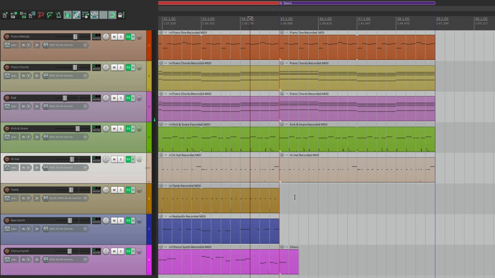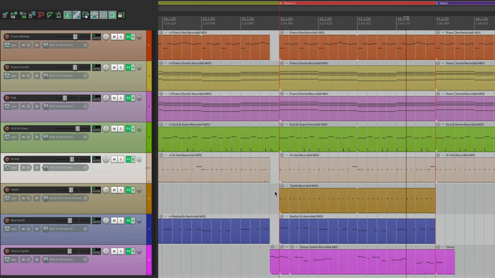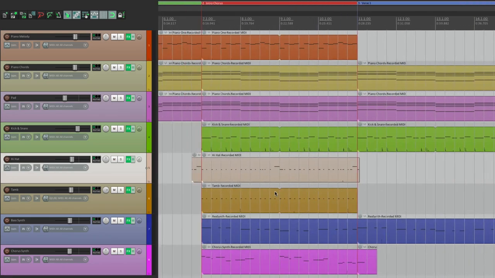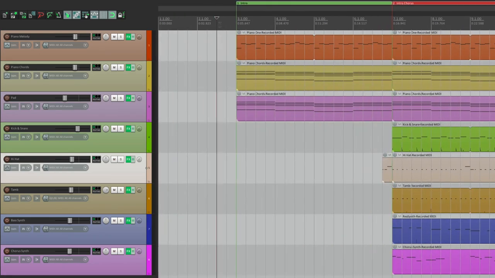So that's the song arrangement. We're going to add more things in the next few videos to make each section more interesting. But for now, we have a song arrangement, so we could add different parts just for those sections. Now I'm going to play this back from the beginning, just for reference. But if you don't want to hear it, just jump to the next video where we'll start adding more things.